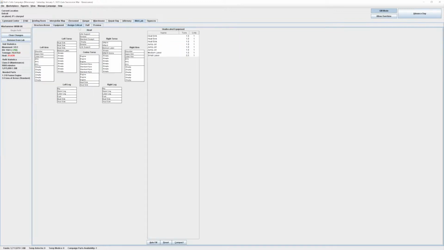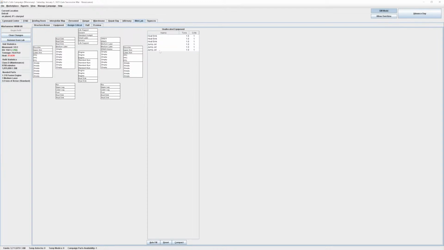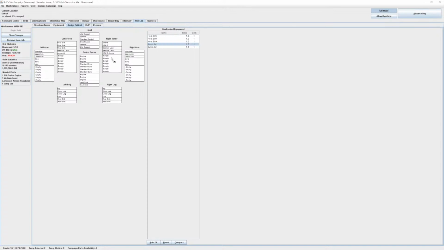Alright, so we go to assign criticals, and let's put the medium laser here, the small laser. Oh, did it not fit? Put the small laser in the head, and let's get jump jets.